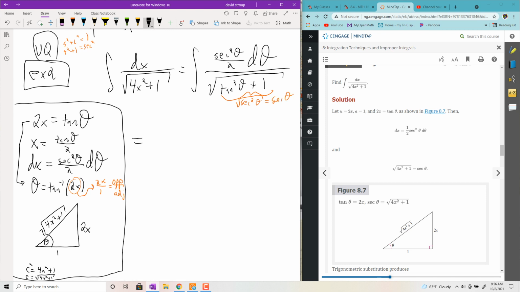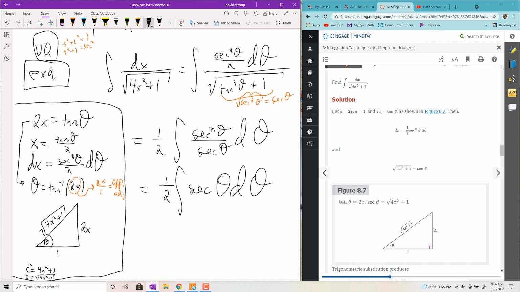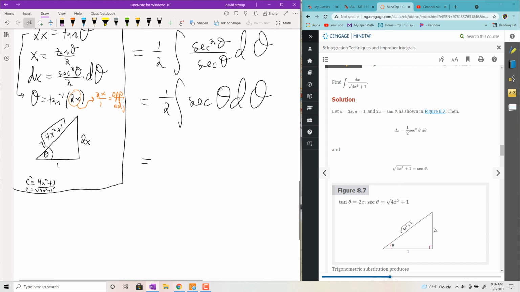Okay, so let's rewrite it a little bit. I can factor out 1/2. I have the integral of secant squared theta all over secant theta, d theta. This is the easiest trigonometric sub integral in the universe, apparently, secant theta d theta. It tends to be much more involved in the homework. This will be 1/2. The integral of secant is going to be ln of the absolute value of secant theta plus tan theta, which is one of the ones you wouldn't necessarily have memorized.